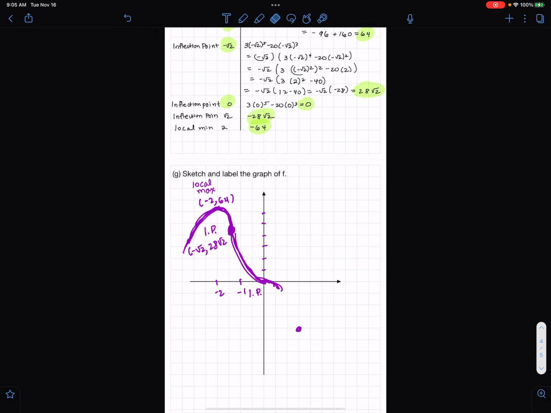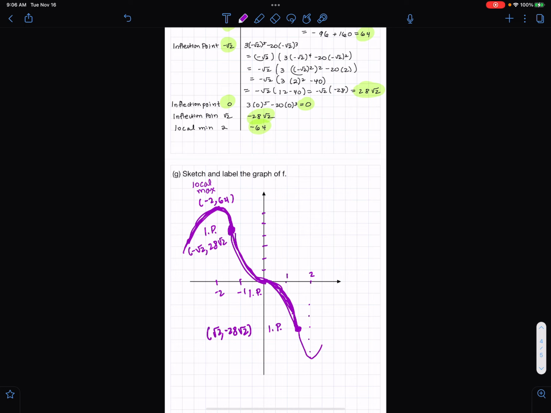Let's just say this is not as good at all. Okay, concave down. So that's another inflection point at rad 2, negative 28 rad 2. I feel like everything I was doing was sort of neatly done, but now my handwriting is getting a little messy, and I feel like the labeling is something that probably, if I were doing this on a test, I would want to do later. So this is 1, this is 2. Okay, I probably want to come back and do that later.